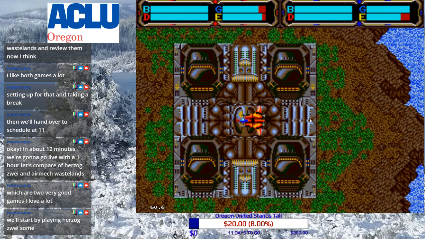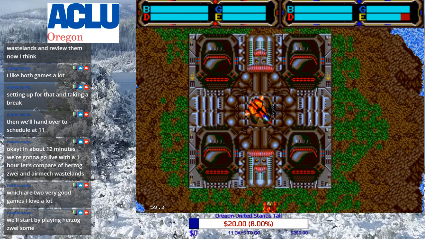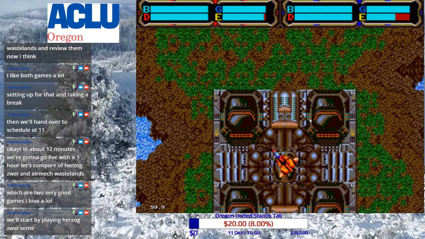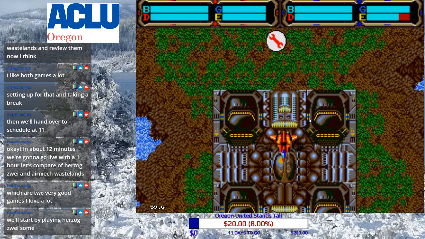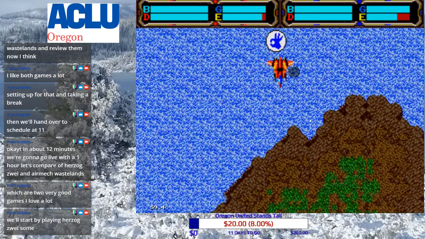When you die, you respawn at a base, very similar to what happens in Airmech Wasteland, except you have an unlimited respawn count in this game. The other part about this, as you can see, is that they're down there making bases happen, so we should get on that as well. This is the one to capture a base. You need infantry to capture a base. There's only this one infantry unit in this game, really.